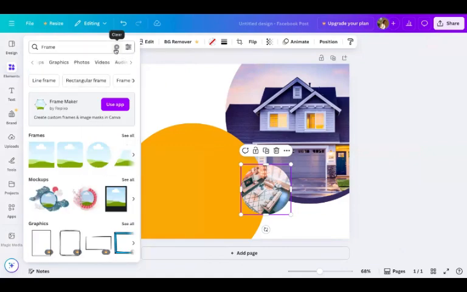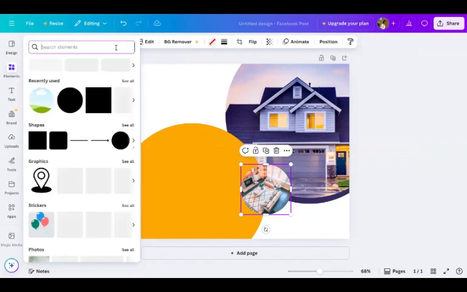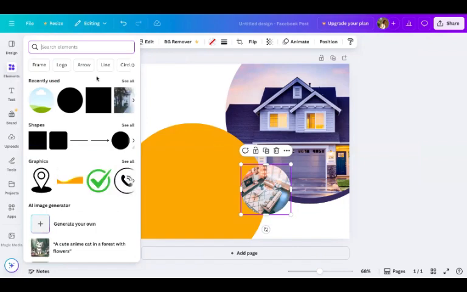So cancel the frame by clicking on this multiplication sign here. It says clear, right? I'm going to cancel it. Then it will bring back the rest of the elements, right? So I'm going to choose the recently used one, which is this circle tool. It's under shapes, and we know where to find our shape.